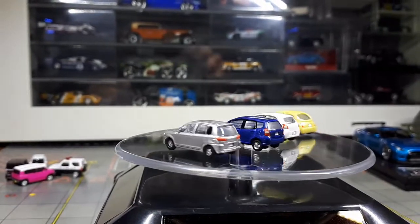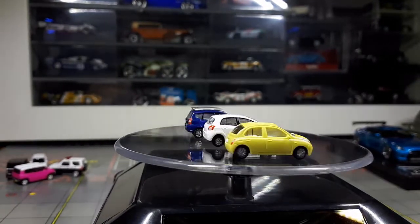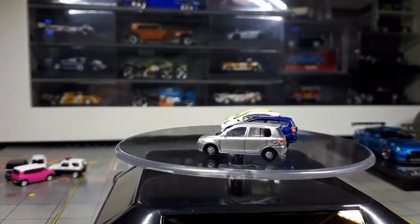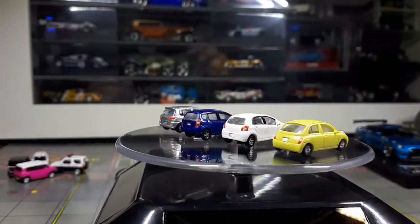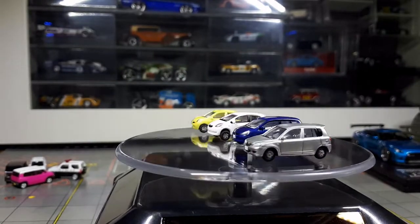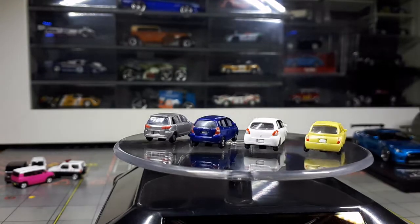You get spoiled by larger scales. I'm okay with the taillights being painted, but the headlights being painted looks pretty bad in my opinion. But there's nothing better at this scale as far as detail goes. N-Scale, or 1:160, is a model railroading scale — very popular, probably the most popular railroading scale because of its size versus quality. And these are suitable for it.